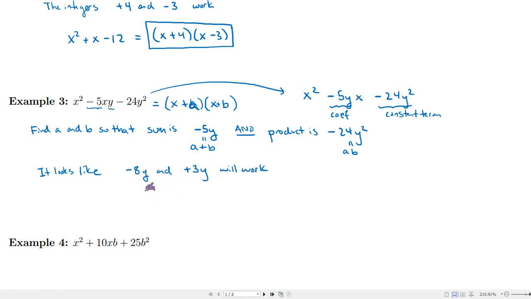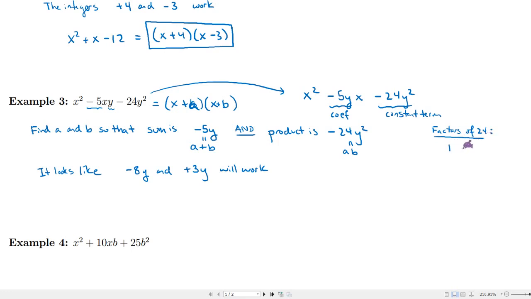But let me remind you how I thought of this. Looking back over here at this coefficient of negative 24, think about all the factors that you're making. And if the sum is going to give us this coefficient of negative 5, then those factors have to be a distance of 5 apart in order for that sum to be possible. So I just started thinking about the factors and which ones are a distance of 5 apart and will multiply to give us 24. And these are the ones, right? I mean, the factors come in pairs, right? So the factors of 24, there's quite a few of them, but they come in pairs, right?